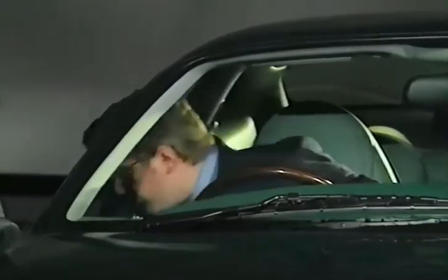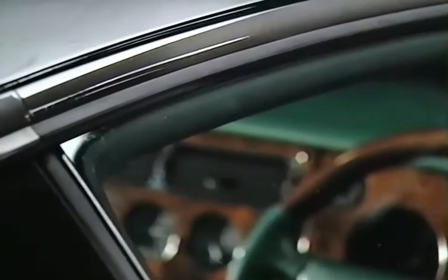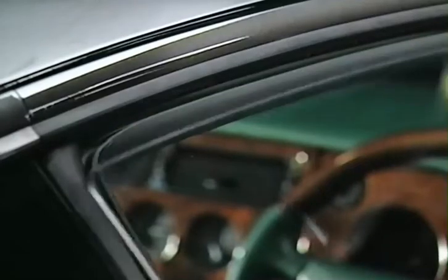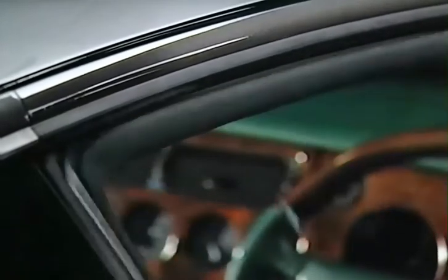When opening the XK8's doors, you'll notice that the glass drops down slightly and raises again when the door is closed. This is because the top of the glass forms a tight seal with the door aperture seal to further enhance cabin refinement. The glass drops slightly to allow the door to open easily and pushes up into the seal again when the door is closed.